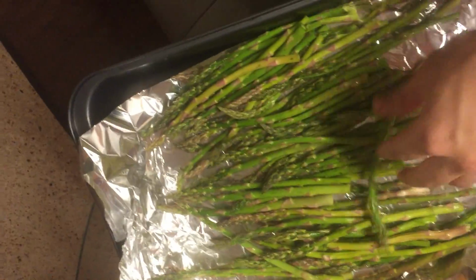So let's try to bake it almost evenly. I want to move it out, spread it out. Alright, let me spread it out this way, spread it out that way. You want to make sure all of it cooks at the same time. You don't want one part getting crunchier before the other. That's why you try to spread it out as much as possible. Alright, now that it's spread out pretty evenly.